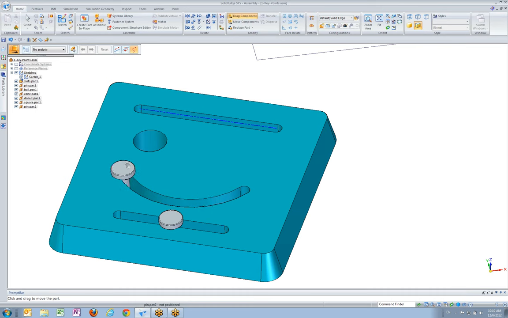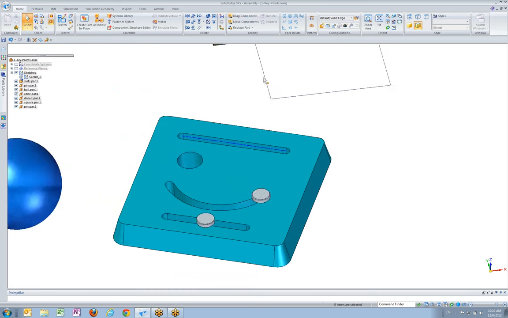So we're going to look at this in a little more detail in a few minutes, but basically the outcome of this is you can get some pretty nice assembly and machine design relationships with the slot feature and the path command. Okay, back to my select tool. Let's take a look at something else.